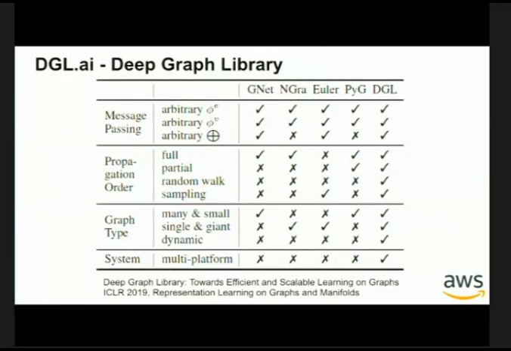And here's our feature set, and of course we have checkboxes everywhere, whereas everybody else doesn't have checkboxes everywhere, because otherwise I wouldn't be showing you this, right? But I'm fairly confident that what we have is actually a little bit nicer. So what does it actually mean? You can send arbitrary messages, edge-based ones, vertex-based ones, or some combination of that. You have a choice of different sampling strategies. So if you come up with a new one, you can easily add it.